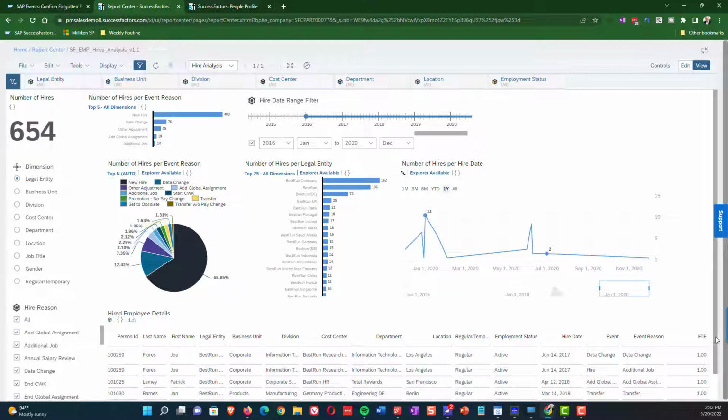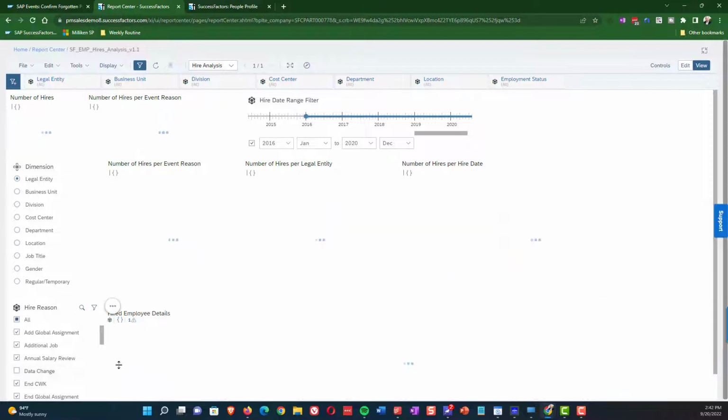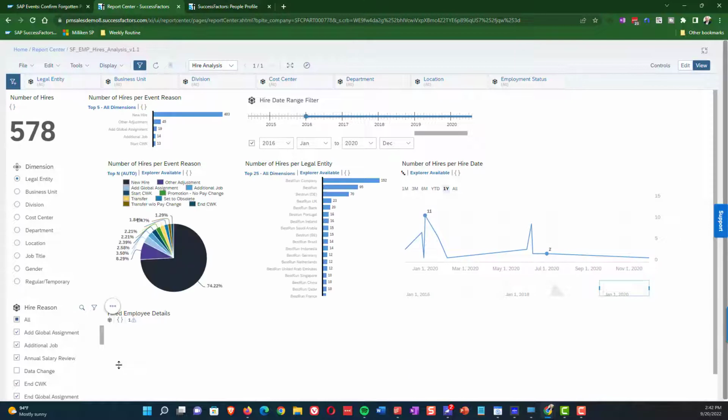So what I want to show you now as a starting point is how we can immediately, right off the top, get those data change values out of the rest of the analytics, and then we'll go on from there. So we just click on data change. And when we do, you'll notice that everything updates on the screen. Now everything that is left here is going to exclude that data change.